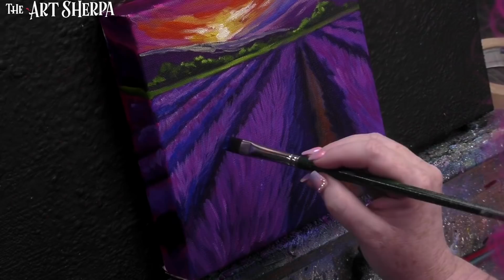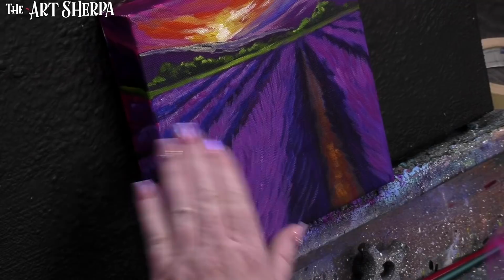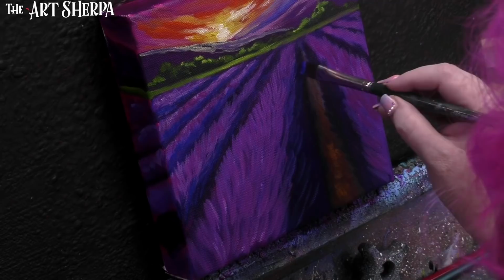I don't want to take out my purple. That isn't going to help me. I just want that pop of color. It's not going to help me. I don't know what it would help me do, but such a strong statement.